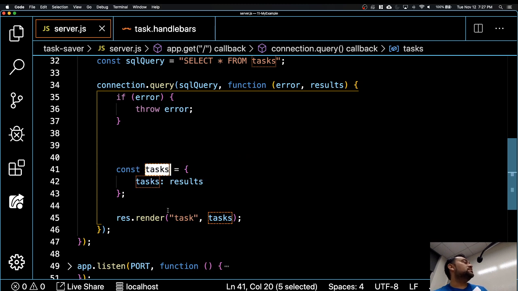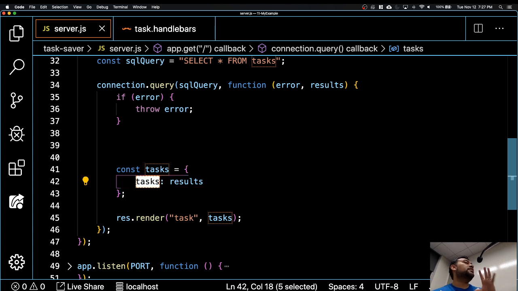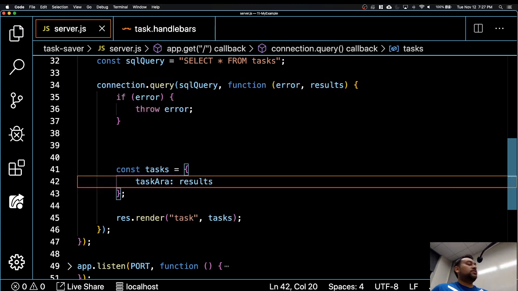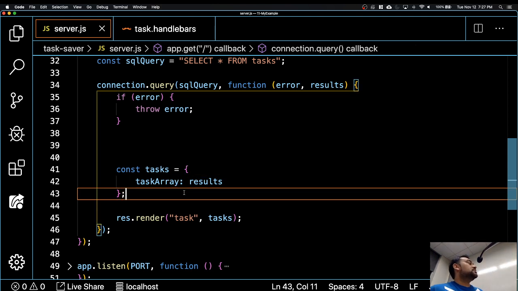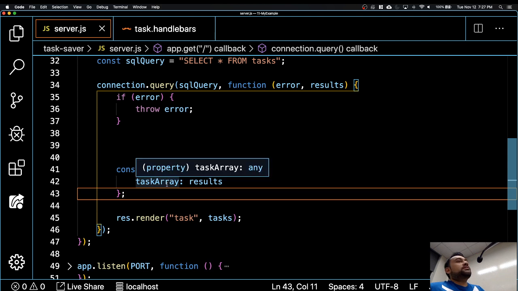So where is the confusion? This one? Yeah. So this is an object. Remember, an object has a property and a value. You can call it pass, array, whatever you want to call it. But it's still the property or key, yes, you need to have that. It's not a variable.